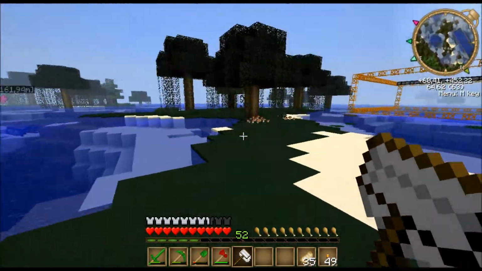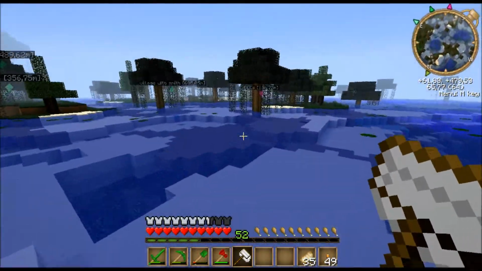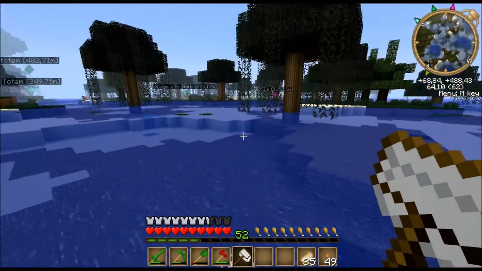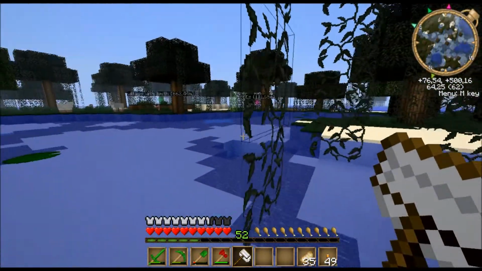Now each type of bee needs a specific environment and specific flower types to be nearby before they can do their stuff. The marshy bees, which you can find in swamps, they need mushrooms.